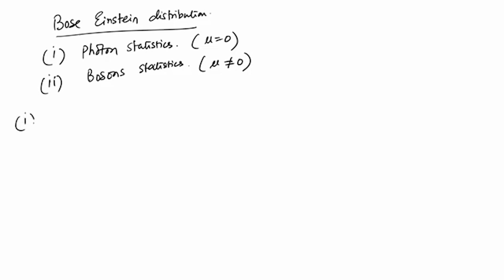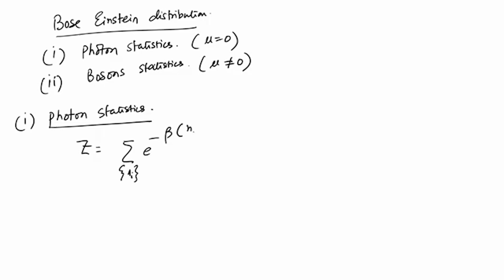But let us start with the photon statistics, which necessarily does not have a mu associated with it, because we cannot keep the particle number constant. So, that constraint completely goes away, and hence the Lagrange's undetermined multiplier goes away as well. Okay, so, we write down the photon statistics, and the way we can do it is that we write it down for, so our Z is equal to summation over these ni's, and we have exponential minus beta n1 epsilon 1 plus n2 epsilon 2 plus and so on.